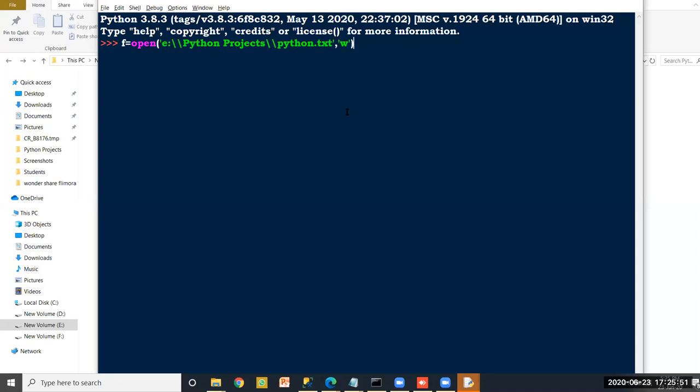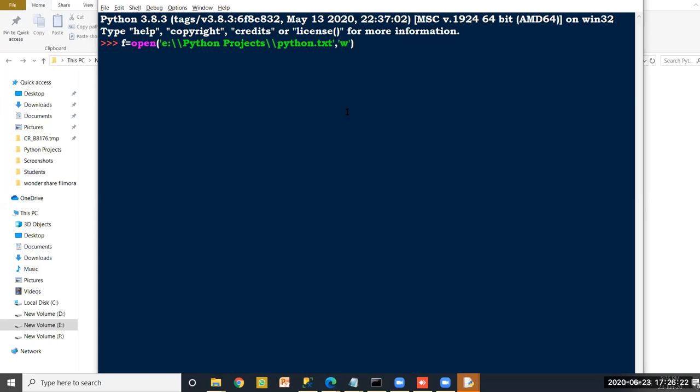The mode means we have four modes, which we have seen in yesterday's class. One is X, A, W, and R. The W does two operations: creation and writing. So we don't have a purpose to use X for creating, because the W does the creation, right?